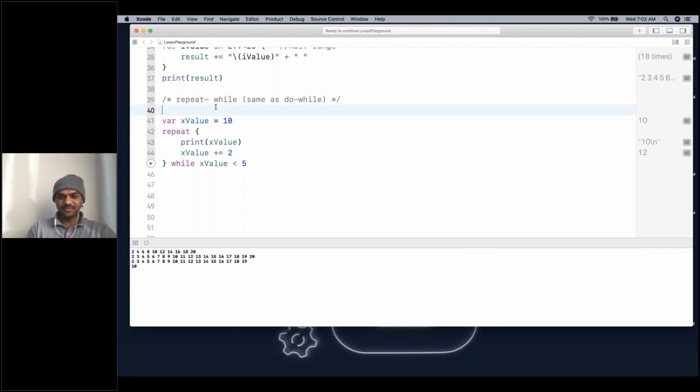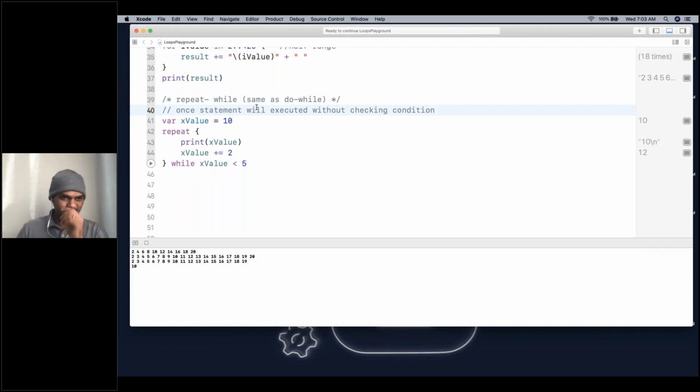In the repeat while, the statement will be executed once without checking the condition.